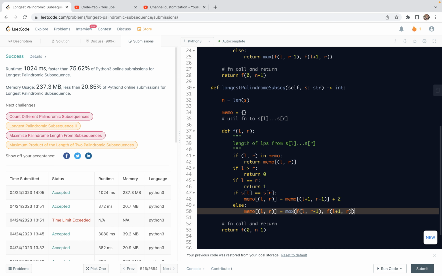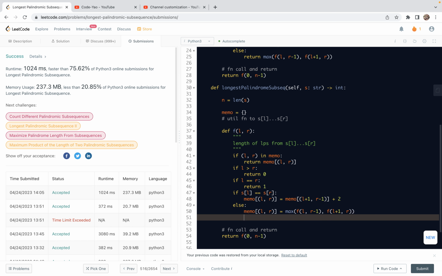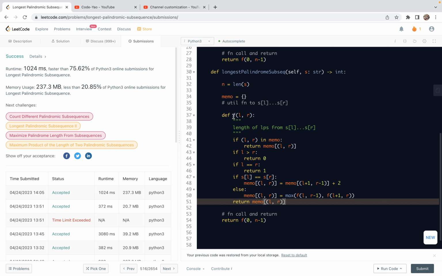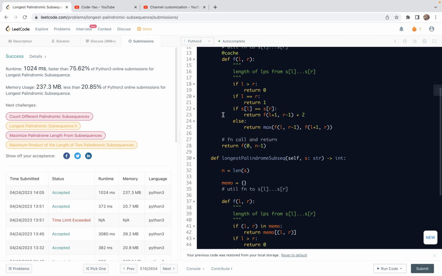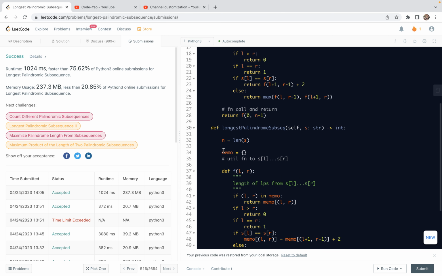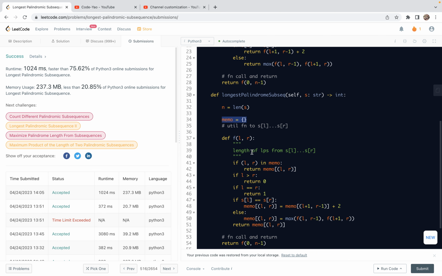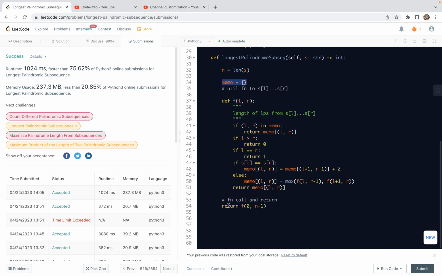And then finally, we return the memo at this key L R. So this way, we didn't explicitly use the decorator, and instead used a dictionary to do the caching. So now the second step is still to call this function, the same thing.